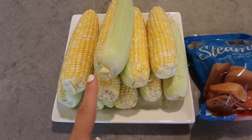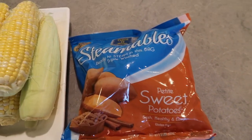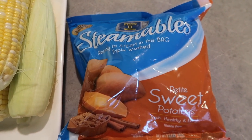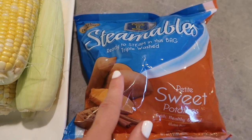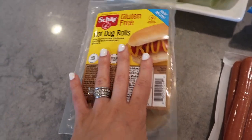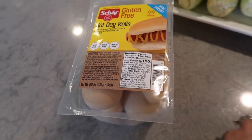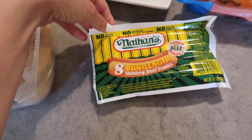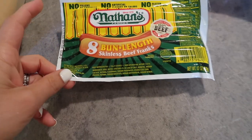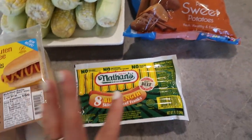So we have some corn on the cob, which who doesn't love corn on the cob? These are insanely easy. I'm not saying that it's really healthy to eat these microwaved potatoes, but they're really good and we need a quick, easy meal. We got some hot dog buns. These are gluten-free. And I think they're egg-free as well. Yeah, they're egg-free too. And then these hot dogs. So we usually get a different brand of hot dogs, but they didn't have them, so we got these. And that's it.